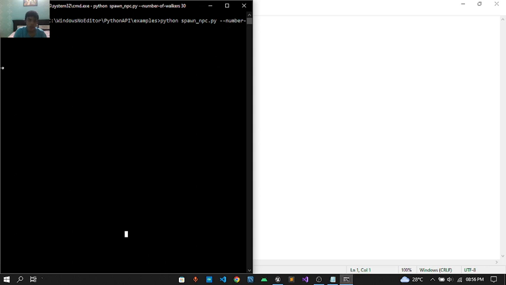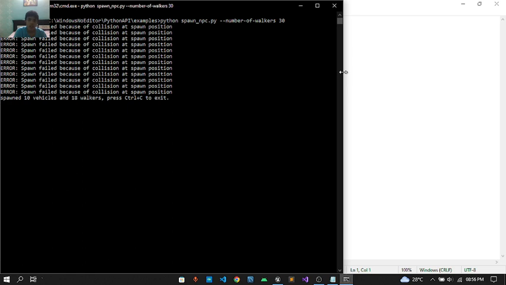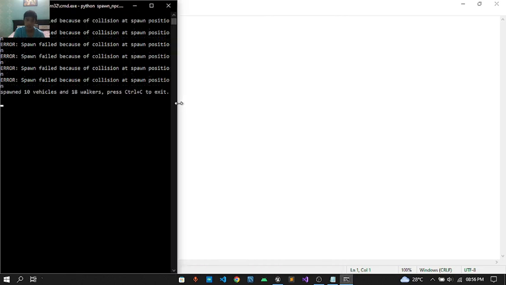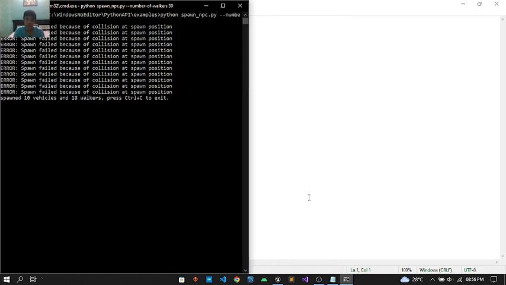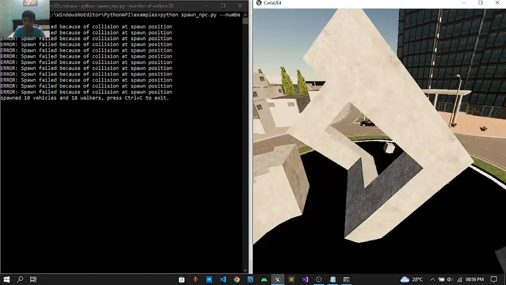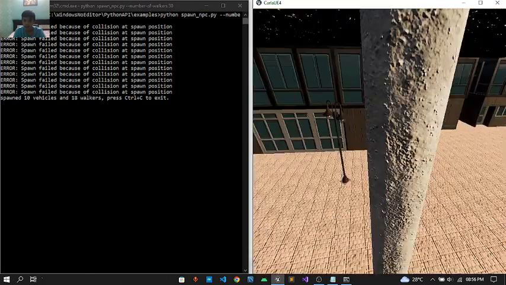Then the number of walkers, so you see here number of walkers looks like this. Number of walkers 30, so it's an argument, and you understand by the name that it's walkers. And then 30 is the number of walkers here. So you understand how things work here. We are just going to run the things for today and understand how they are working. So you see, we have got a walker here.